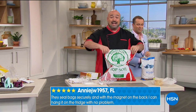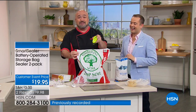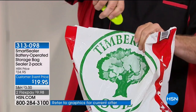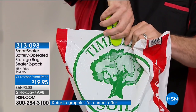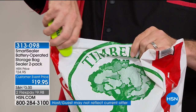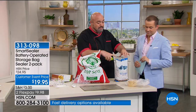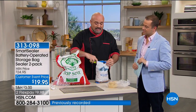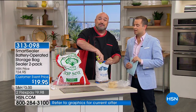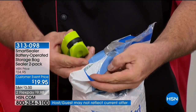The bigger the bag, the better for the Smart Sealer — there's no other type of sealer in the world that can handle that. It also works for pet food and plant food — your pets and plants love fresh food as much as you do. For traveling, all your hair care products go all over the suitcase — pop anything that might explode under pressure into one of the included bags and seal it. You'll find use after use for your Smart Sealer. We're also going to Skype with insider Krista — please send Krista a set of Smart Sealers.